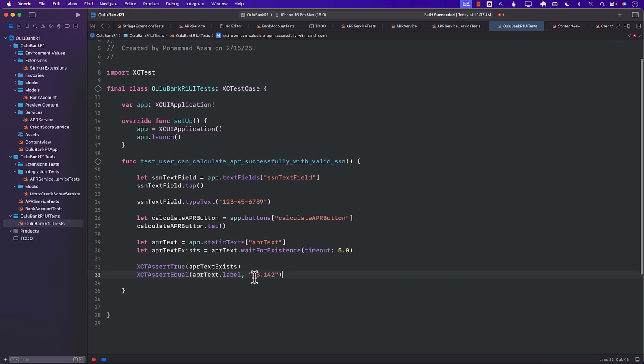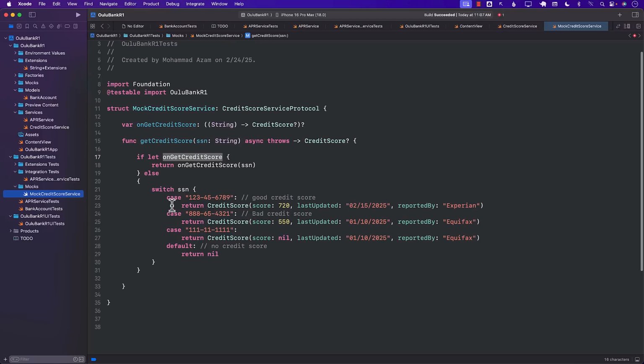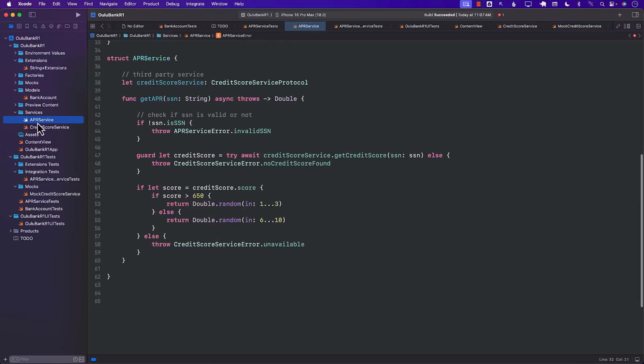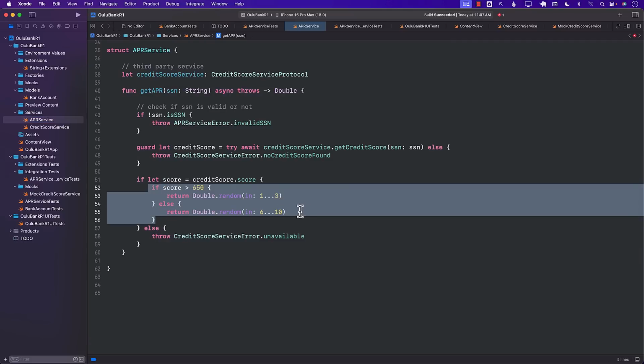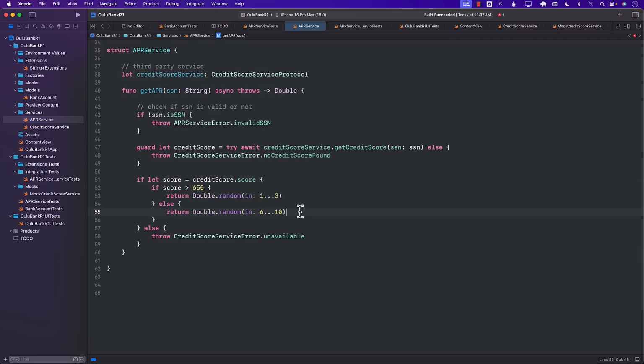But I think the problem over here is that the APR that will be returned, even from a mock, will probably be a random thing that is being returned, right? If you look at the mock over here, when we say get score, that's for the score part of it. You can see APR over here. APR is actually a random thing that is being returned. So maybe there's some calculations going on and we are actually returning kind of like the random thing.